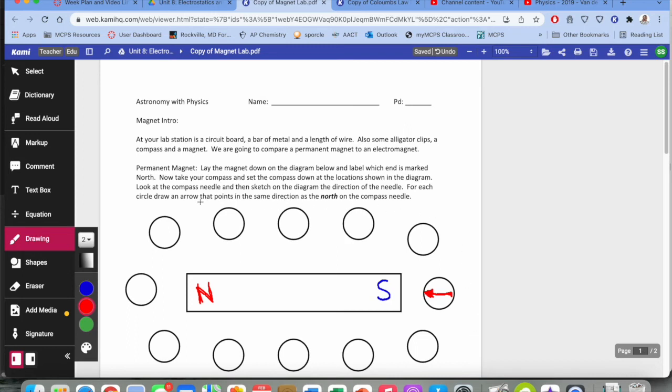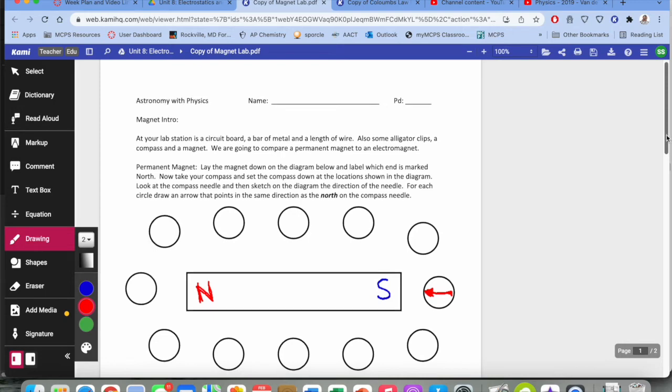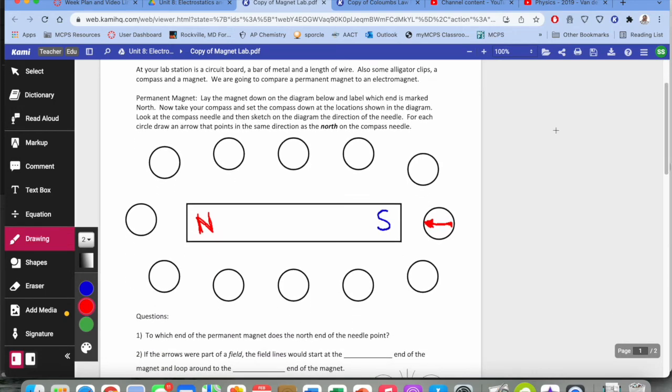So you can then go around, if you watch the video, go around and label the other arrows, and you should see a pattern. Okay. And remember, you're really looking for when it was at the corners of the compass, right at the end of the compass, right at the middle of the compass, and then somewhere in between the corner and the middle. Okay. That's pretty much it.